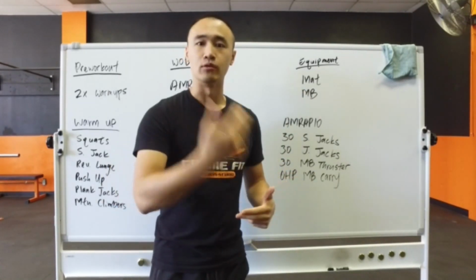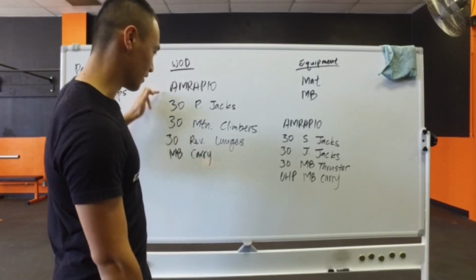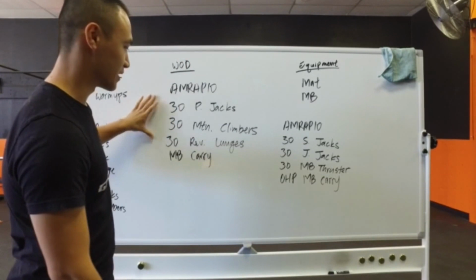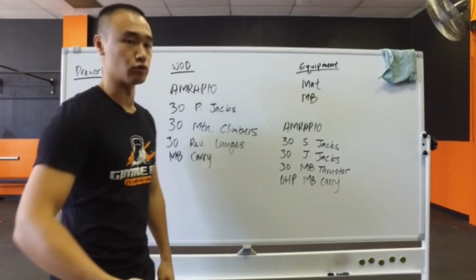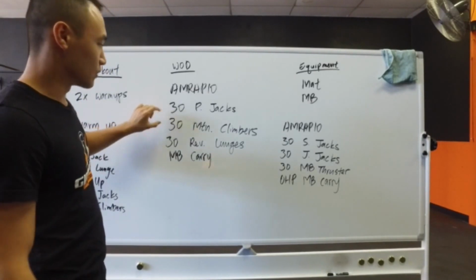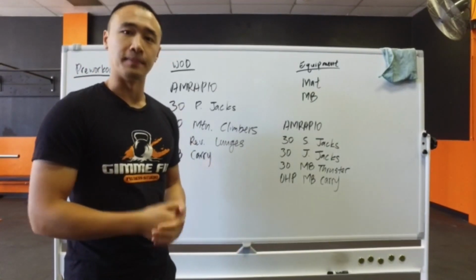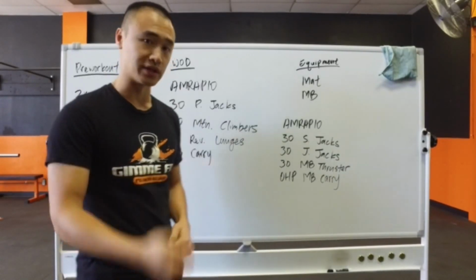Again, the timer is gonna be running. Our goal is gonna be shooting for about 3 cycles of this and this through each 10-minute round. So for example, 10-minute round here, we're gonna try to run through this whole thing for 3 entire loops. Again, 2 light movements to start. Once we go into the reverse lunges, that's gonna pick up the pace a little more. It's gonna be slightly heavier, but we're gonna try to crank through it all in one go.